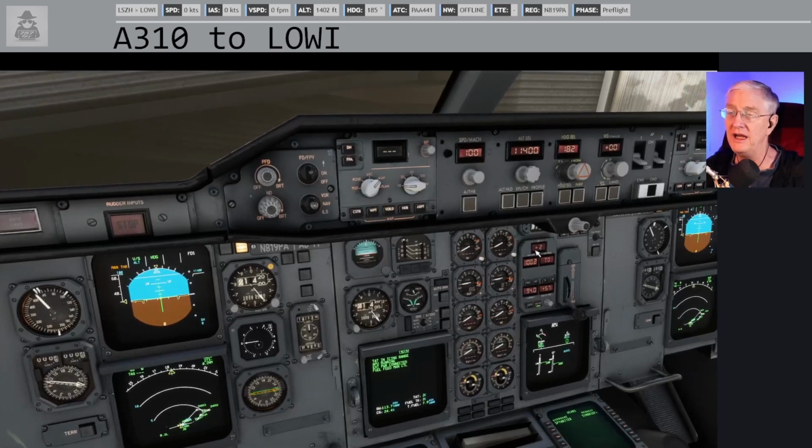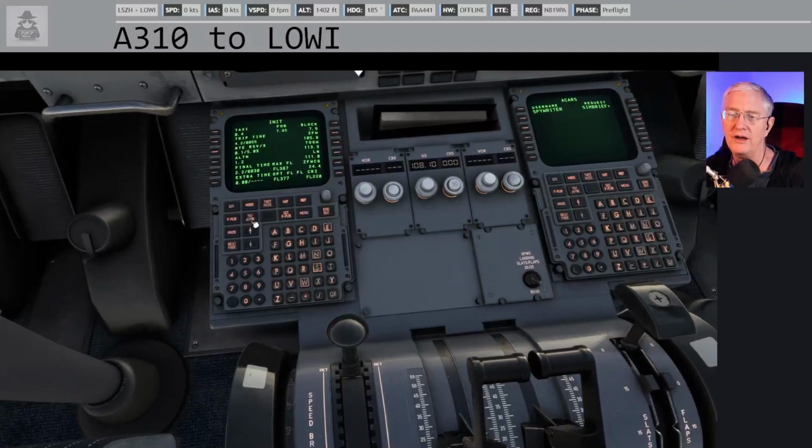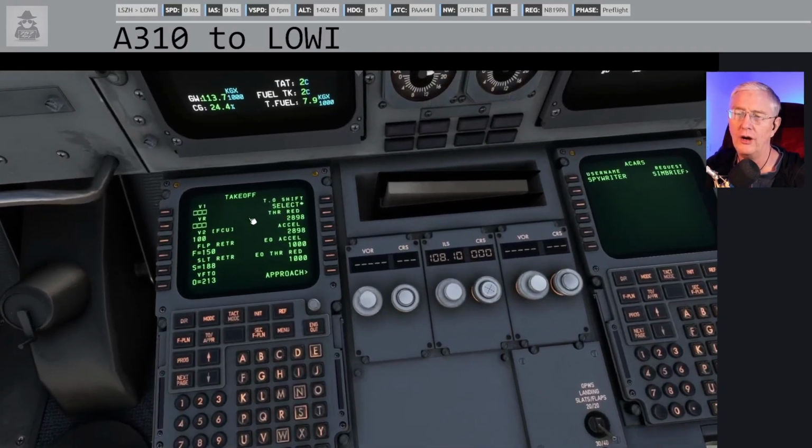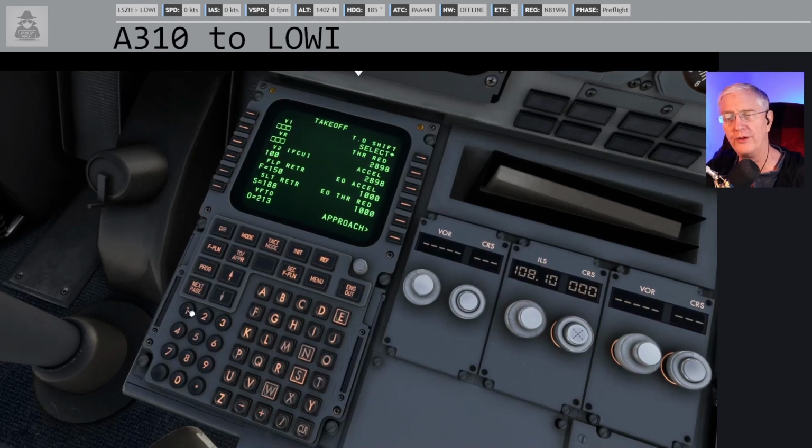Now we can come in here and start doing a few things. First of all, let's put our final speeds in. 134 and 136 is V1 and rotate. So 134 and 136 comes down here in takeoff and approach. So 134, that goes into V1. 136, that goes into VR.